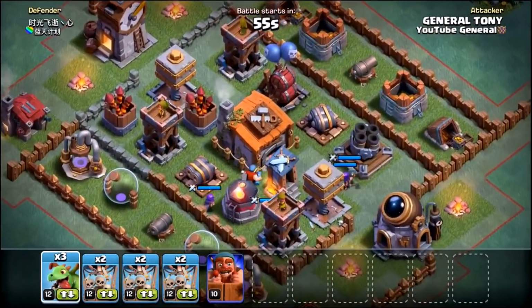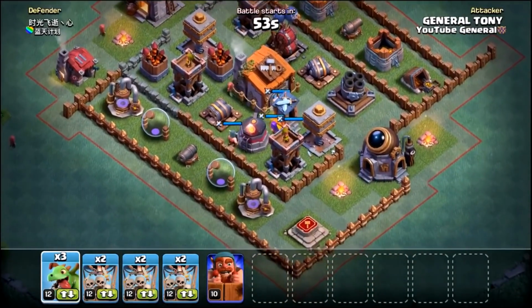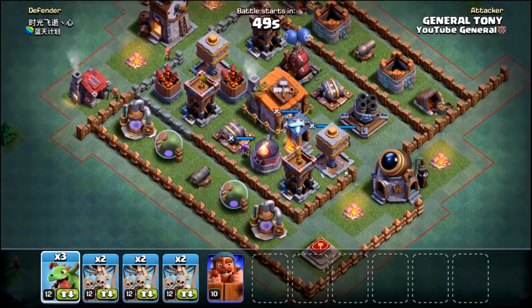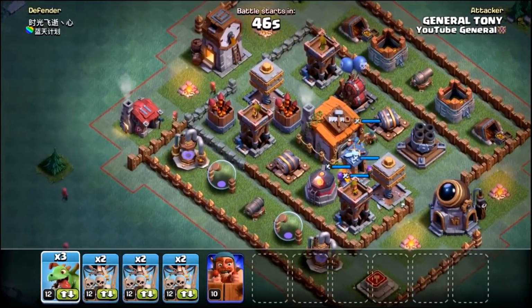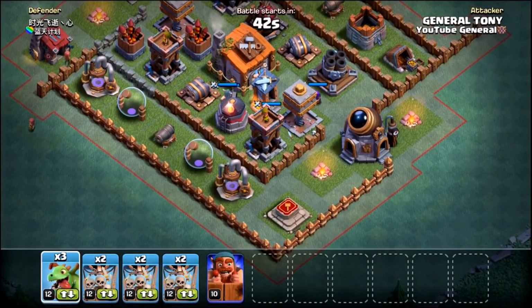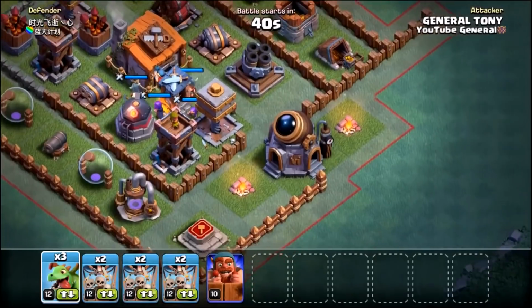So, Builder Hall currently upgrading. We have the guard post down the bottom. Let's attack from this side of the base over here, guys. So, okay, I think I've got a good plan. We're going to drop a baby dragon on the right.